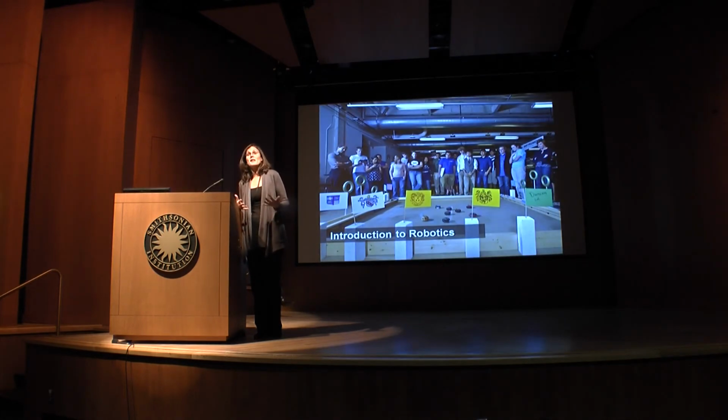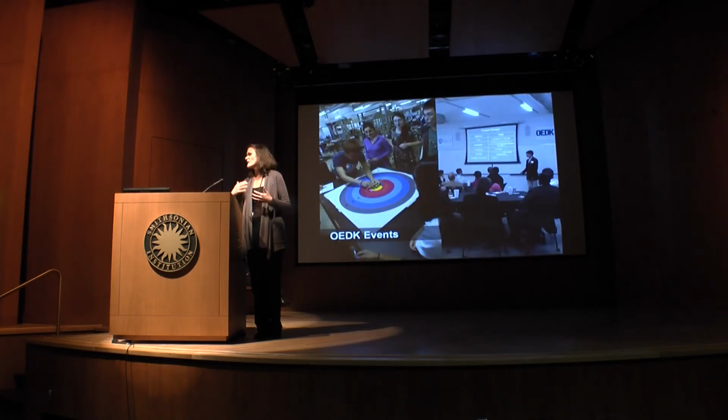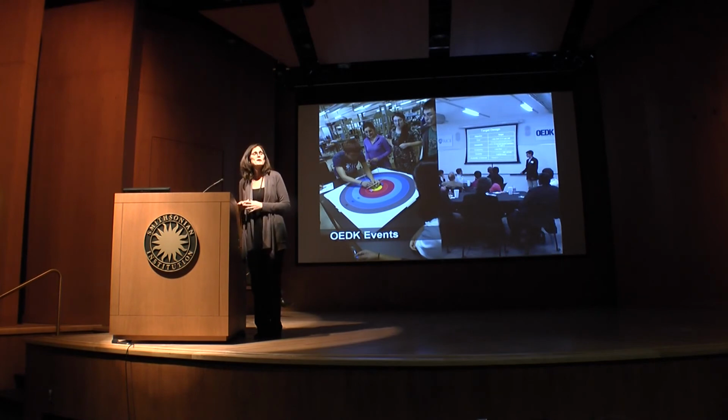Our computer science classes, where we used to have just code writing, now they're building robots and playing Quidditch matches at the end of the semester, where each robot has their own code in there and they fight, the colleges fight. It's amazing. Our students are able to get coaching in the Design Kitchen for making oral presentations and written presentations. And once they are coached, they go out and present to the community, like a presentation at NASA or in other venues.